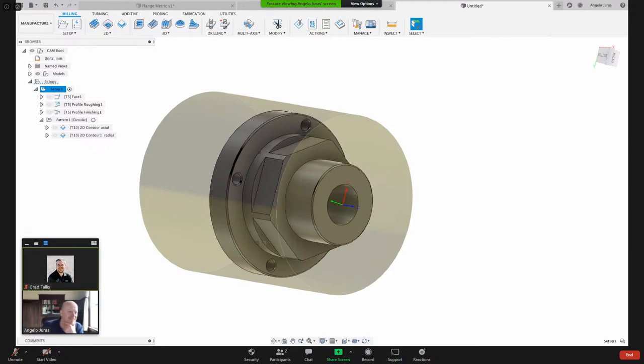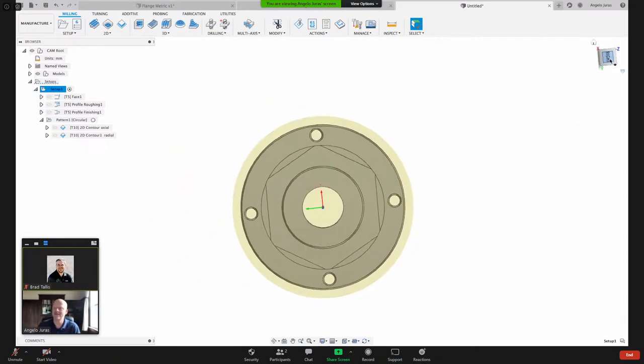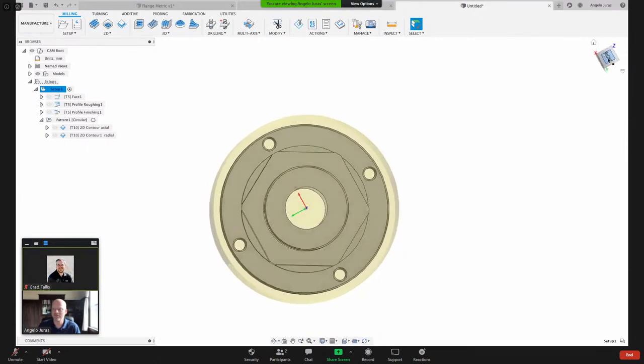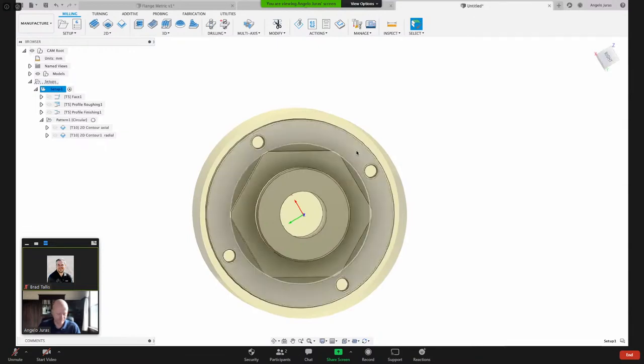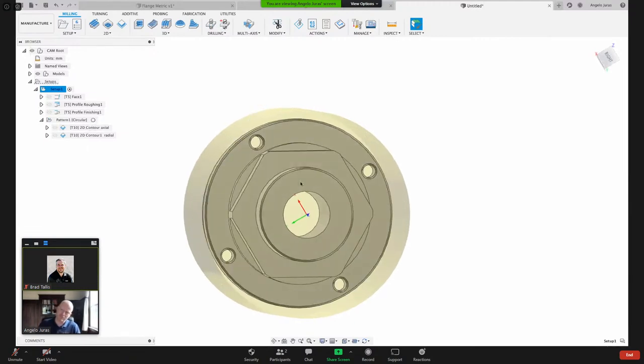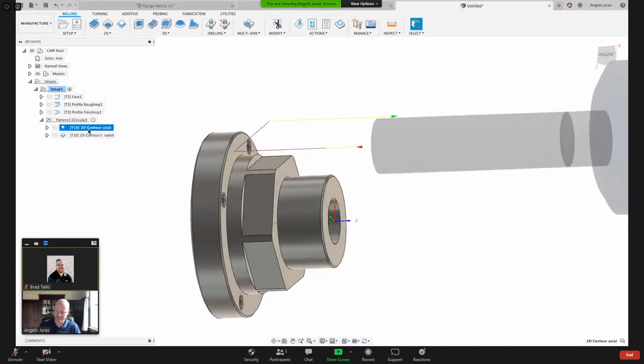Okay, Ayal says, to be more specific, does using two orientations require this ability in the machine? Yes, obviously your machine needs to be able to do that. And some machines, now I'm going to talk about this. If you have a machine that does not have a Y axis, then to machine these flats, you would have to use this orientation.